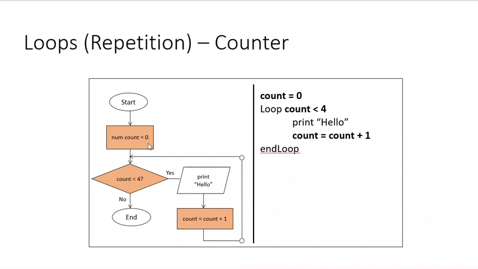Okay, tadi kita start dengan 0. Okay, 0 kita print 1. Then update jadi 1. 1 kita masih lagi print. Okay, 2. Update lagi jadi 2 print. Then plus 1, 3. And then, okay, maksudnya kita nak print 4 kali.